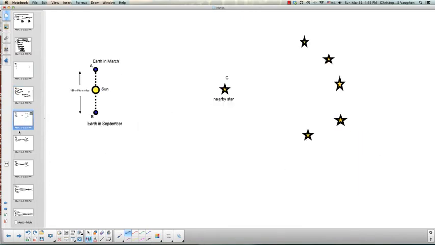So let's look now at a star that was nearby, so that its position changed during the year relative to the other stars. If you notice during a year that one star moves a little bit against the other stars, that's using the principle of parallax. Parallax is the different orientation, the apparent motion of an object, depending on your vantage point when you look at it from one direction versus another.